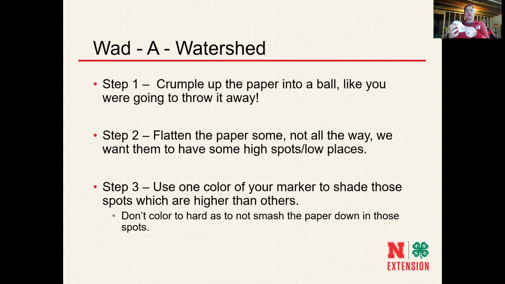Like step 2 says, we're going to flatten the paper some, but not all the way. You want them to have some high spots. And I'm going to come up here close to my camera, and I'm not going to flatten it any more than this. This actually turned out fairly well. I'm going to stretch it and pull it a little bit, but I'm not going to flatten anymore. I want to see those ridges and low spots, okay? Those high spots and low spots. So I'm going to set this off to the side here quick.